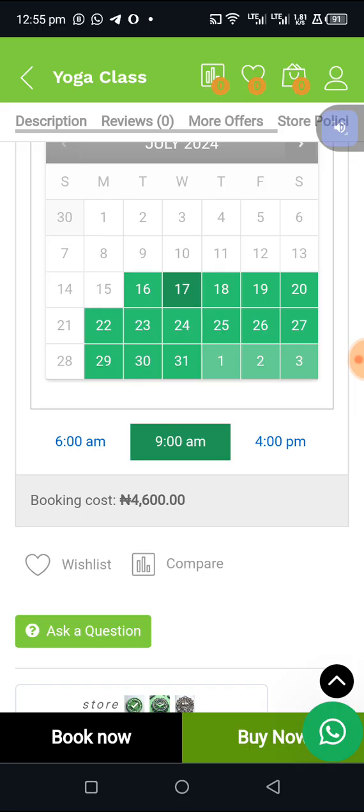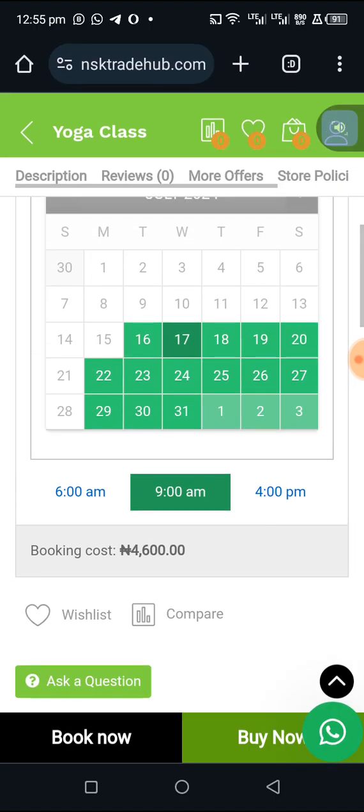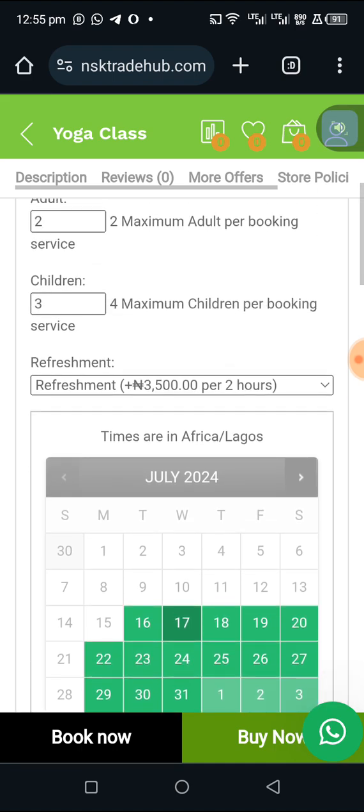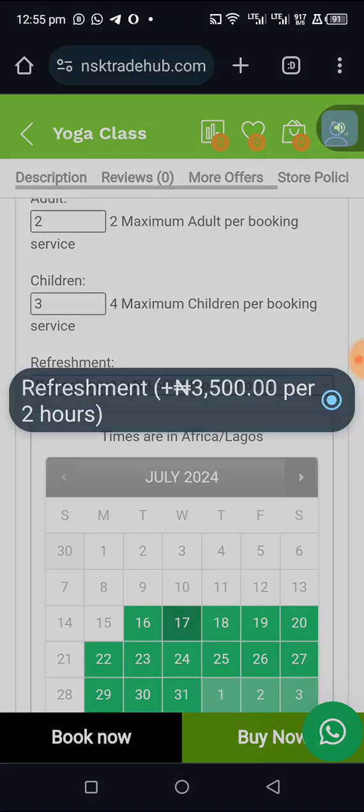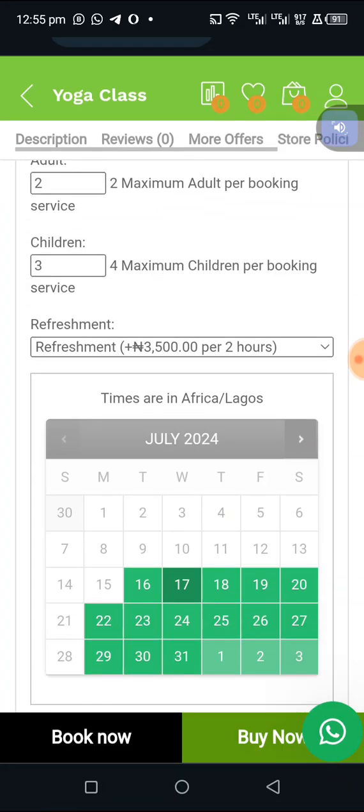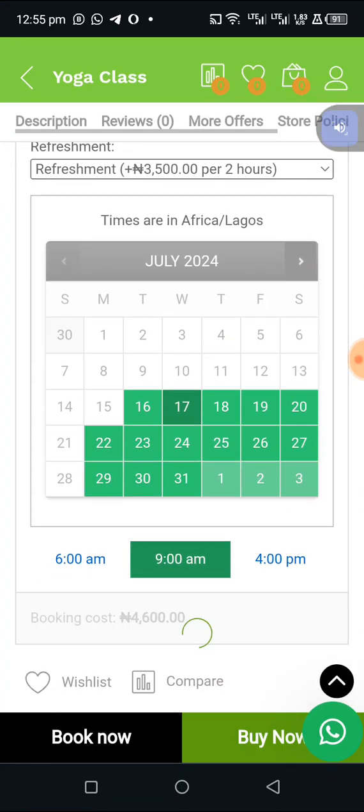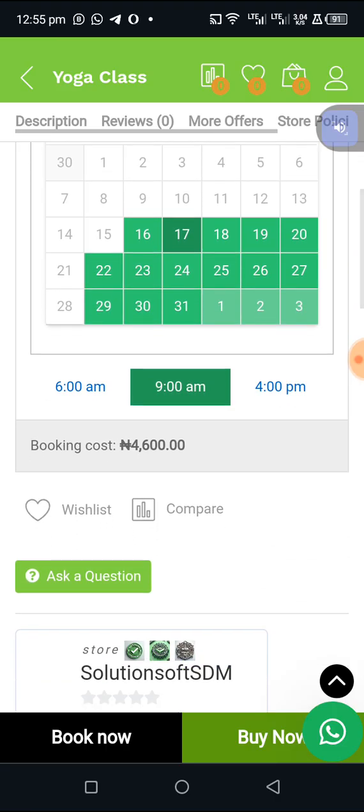Okay, so if I'm okay with this, like now I'm the booking person, these are the services I choose. I sense an error here, sure, but there's no problem with this.